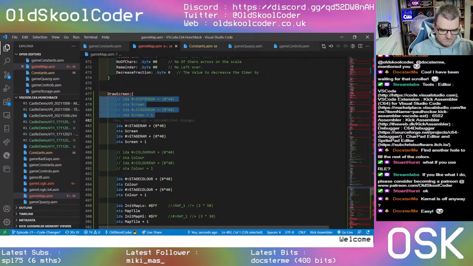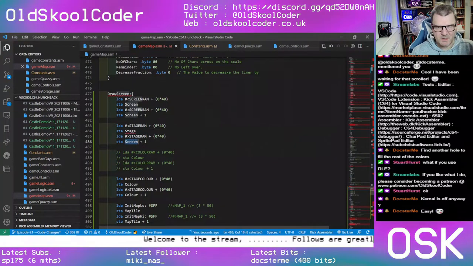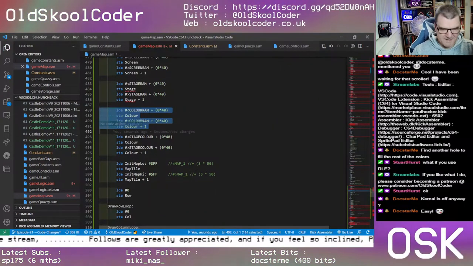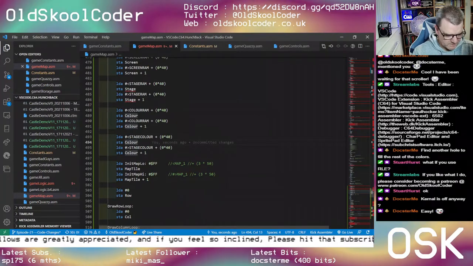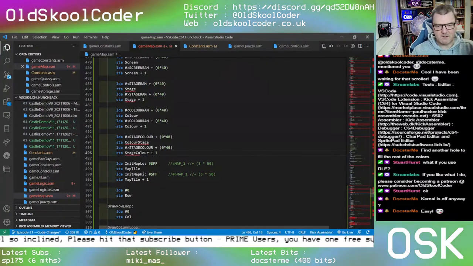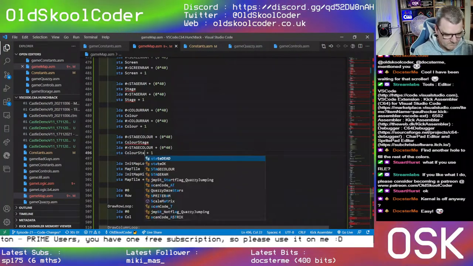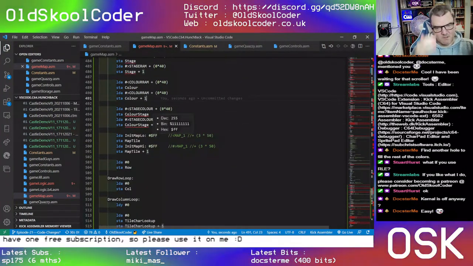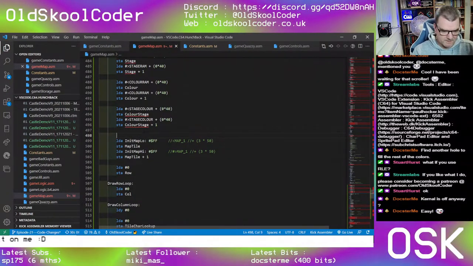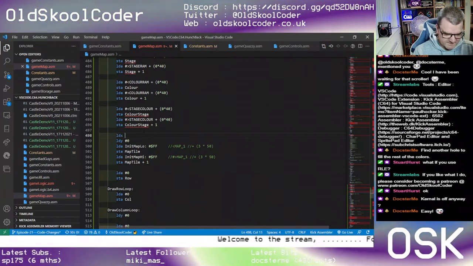So, we need to undo that. We need to create a new place called Stage. We need to undo that. And we need to create a new one called Color Stage. Right, so we don't need to initialize the map. It's just a straightforward copy. So LDY hash 0 and LDX hash 0.